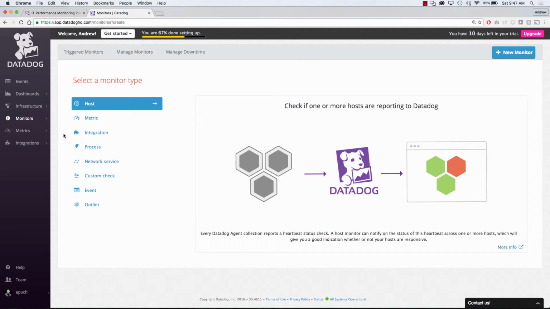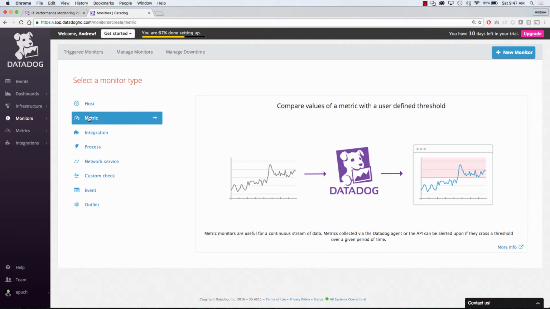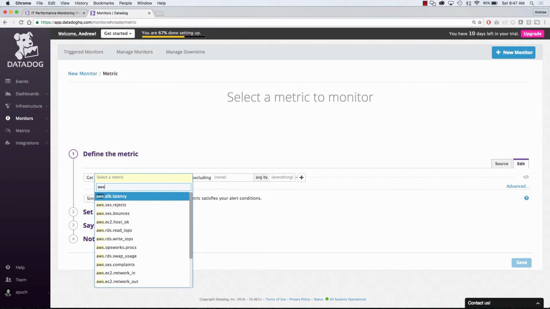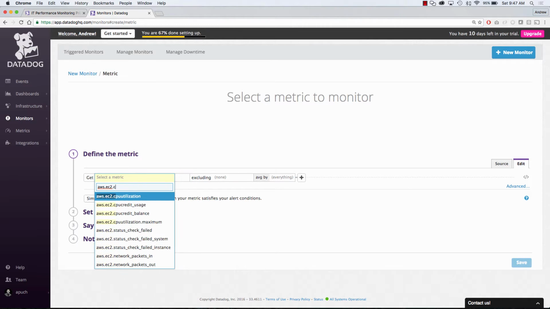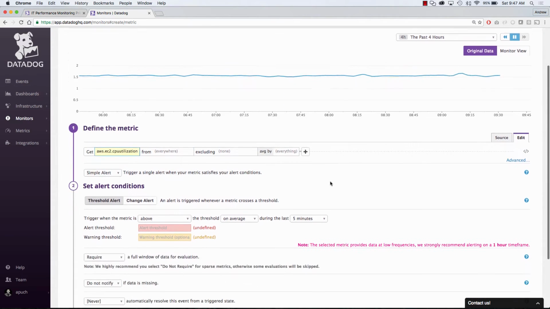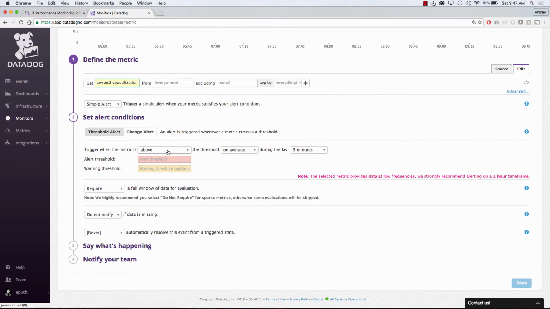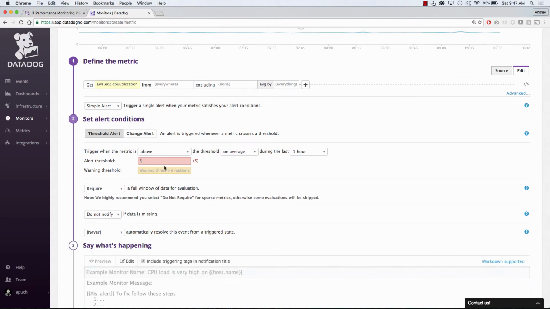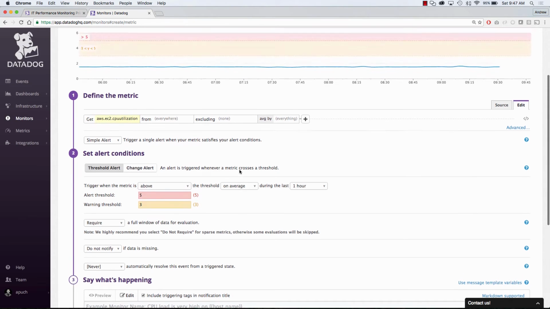Next, I want to show you setting up a monitor. Monitoring is a great feature that they have where you can set up monitoring on different metrics. In this case, I'm going to show you setting it up on an EC2 server for CPU utilization, but you can alert your team based on different thresholds. It's a very nice feature. It's really easy to configure and really easy to get those notifications out. And what's great is you can set them to automatically resolve the event after a specific time, or keep reminding people that this is happening.